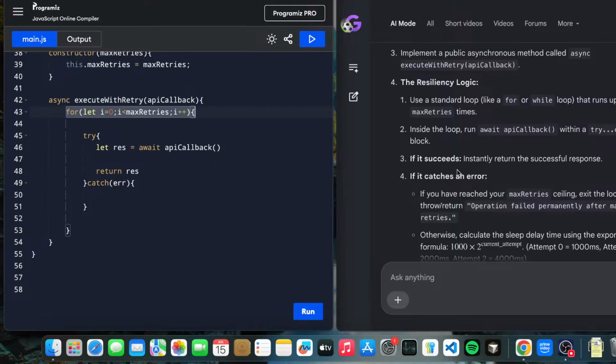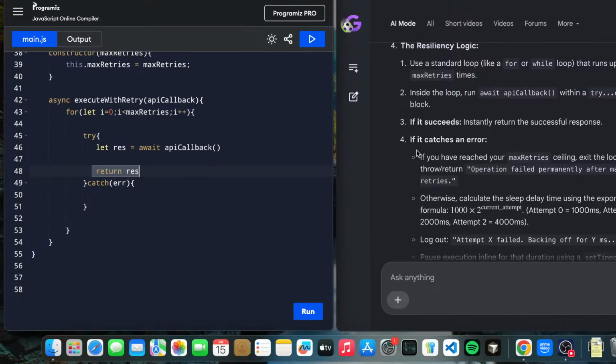After that, if it succeeds, instantly return the response. If it succeeds, it returns. If you have reached your max retry ceiling, which means max will end here.